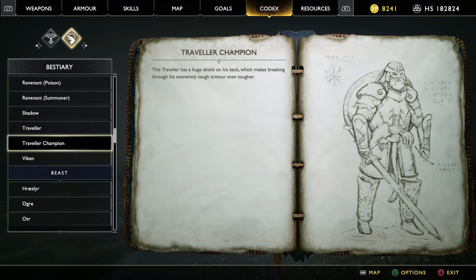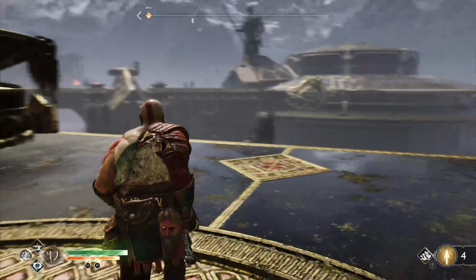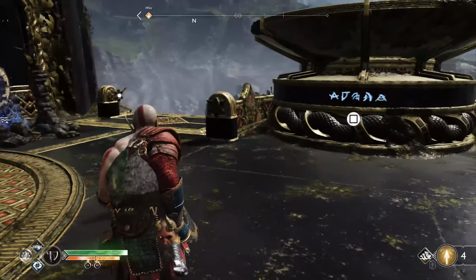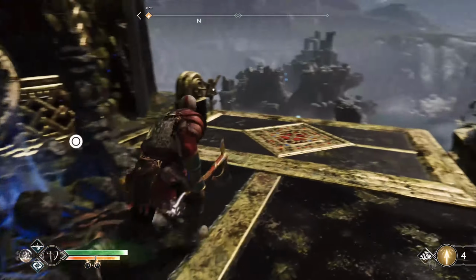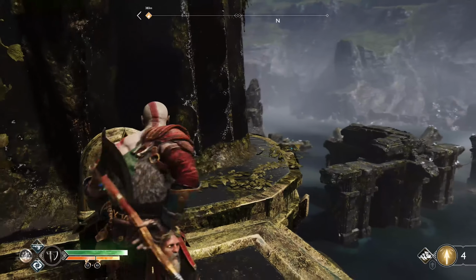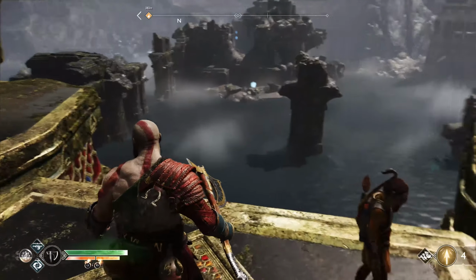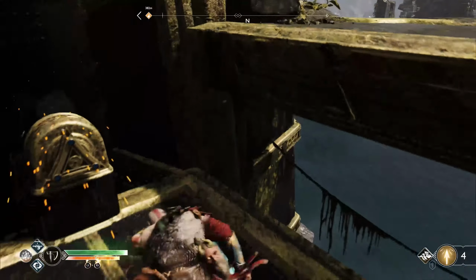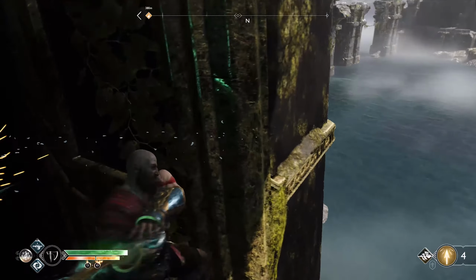Traveler Champion. This traveler has a huge shield on his back, which makes breaking through his extremely tough armor even tougher. One of my favorite enemies in the game, honestly. At first they sucked, but as I didn't get to say this before, I'm going to say it now. My tactic: play it really slow. Play it really easy. Try and avoid doing, hang on a sec, this move.